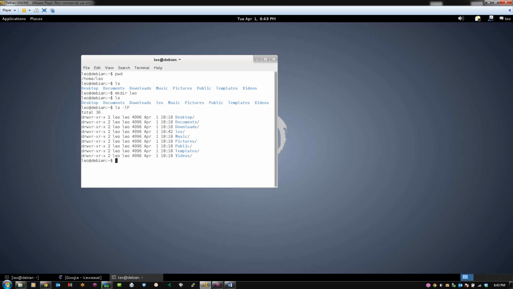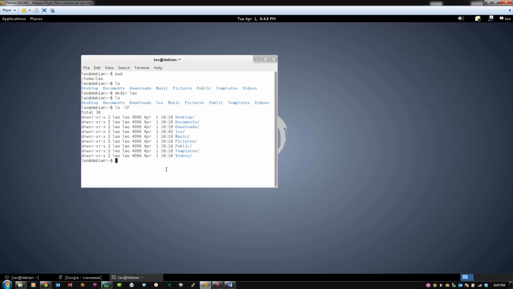Directories are in blue. This is just a default Debian install that I just installed an hour ago. So this is about as fresh as they come. So you can see the new directory that I created here, Leo. Basically, working inside and outside of the defined path: everything runs out of the current folder that you're running in. Now you can tell things to run somewhere else if you want. You just have to define that path to it.